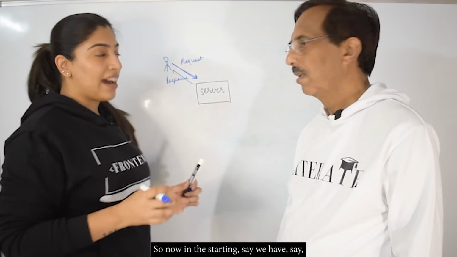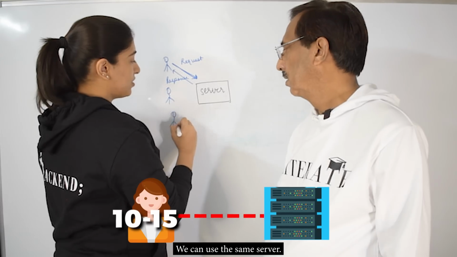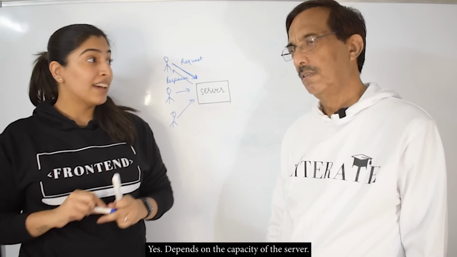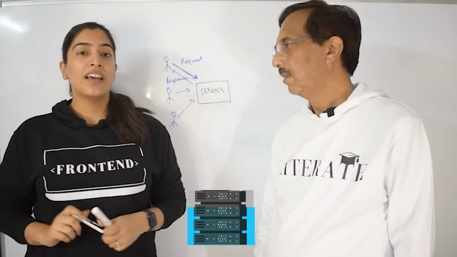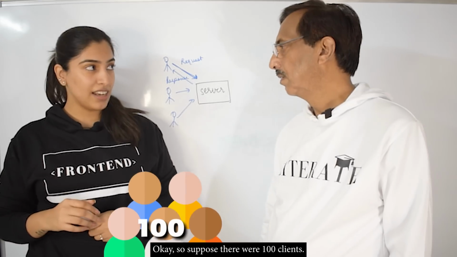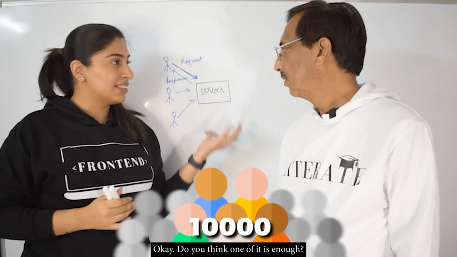So now in the starting, say we have 10 to 15 clients. Very easy, we can use the same server. Definitely, depends upon the capacity of the server. Now our number of clients are increasing. Suppose there were 100 clients. Now there are 1,000 clients, 10,000 clients. Do you think one server is enough?